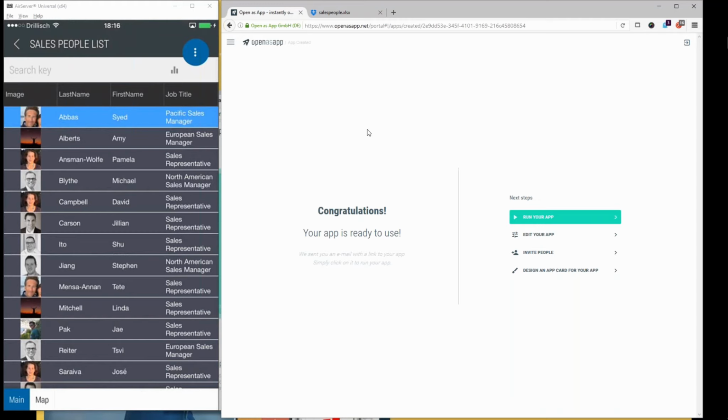Now, this host app, by the way, is a great way to run your apps because this way they can actually be rolled out within seconds. Whenever your data or the logic changes, and that might be the case on a daily basis, or you make changes to the user interface of your app, you don't have to wait for Apple or anybody else to authorize your app for, I don't know, a couple of days or something like that. You just publish it. And that's it. Your changes will be in effect immediately. But let's take a look at the new app now.